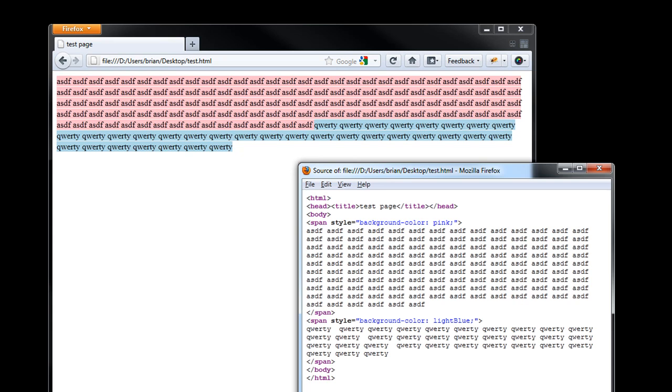So that's the essence of the distinction between block and inline. Keep in mind there are a few other display properties. They're found less commonly and used less commonly. There is one though called inline-block, which is sort of a hybrid between the two. And also keep in mind that the block versus inline distinction has some subtleties I didn't really go into.